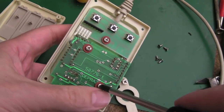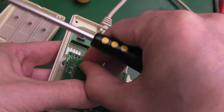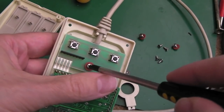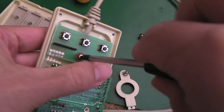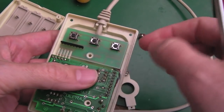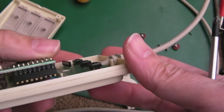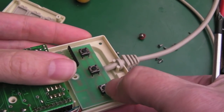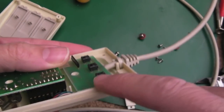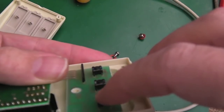There are a few screws holding these PCBs in, and we've got that little flex ribbon that joins the two. You could replace that with wires if they were broken, but it would be unusual. You could break them by handling it like this, taking it to pieces. And three tactile switches - if you saw previous videos on similar devices, they use the same tactile switches, 6mm by 6mm with probably a 1mm clearance on top.